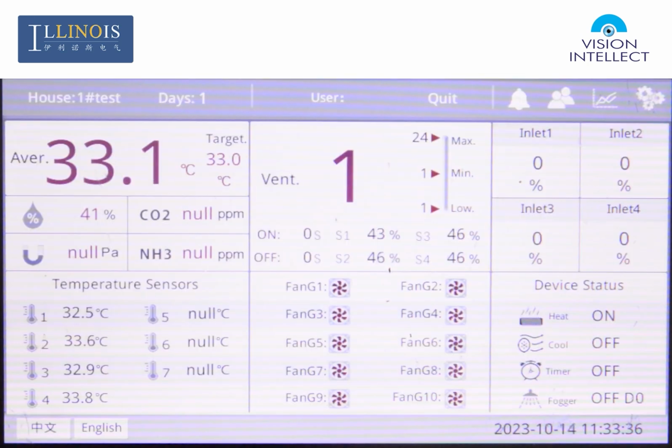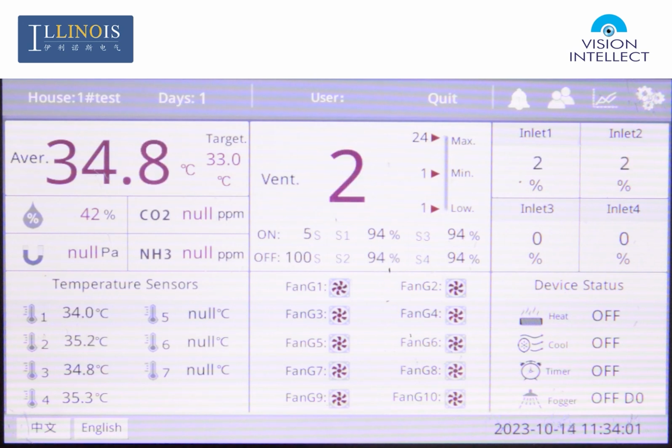An example where we increase the temperature of the farm and see the controller changing the ventilation grades. The temperature has reached 0.5 degrees above the target temperature. Now after a delay of 10 seconds the controller will increase the vent grade from 1 to 2. Now you can see the vent grade has increased from 1 to 2, and after another 10 seconds it will increase to 3 and will continuously do so till the temperature stops rising.